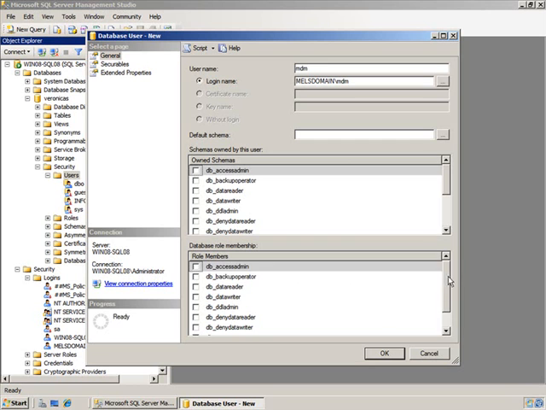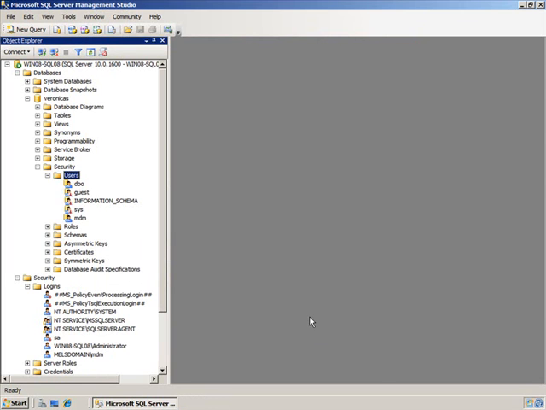We'll get into all that in a little more detail coming up in another video. But click OK, and now that user is not just in the server, but also directly on this particular database, and then I can go about giving specific rights, permissions, etc. to that account for this database. Okay, way cool.